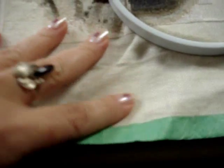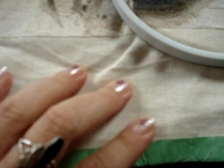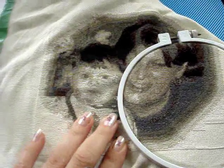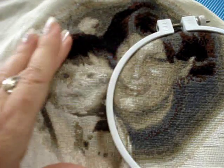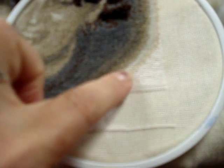And then there's some wording that I created that I want to put at the bottom here, but I haven't got that done. I'm doing this on 22 count 1/1, which is what I prefer to do right now while my eyes are still good. I'll show you a finished picture of it after I get it done. The camera's not doing it justice. The colors are really, really good. They're more like sepias and black and whites, or rather black and grays. Anyway, this is a little bit of what I've been working on all weekend.